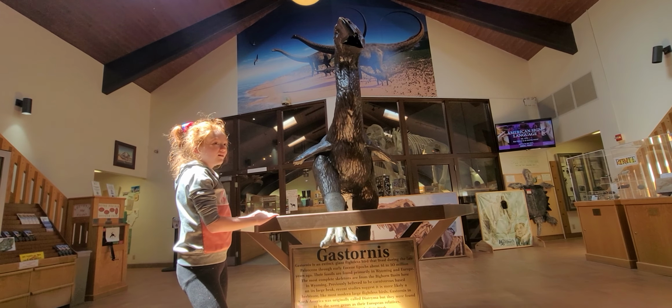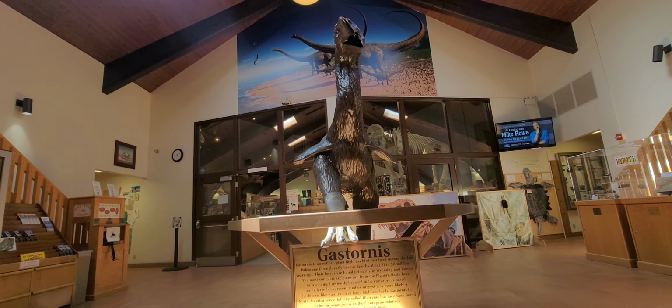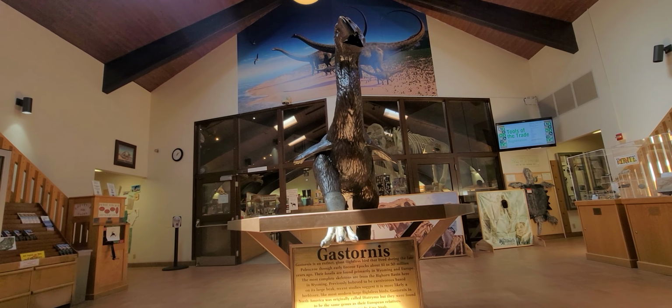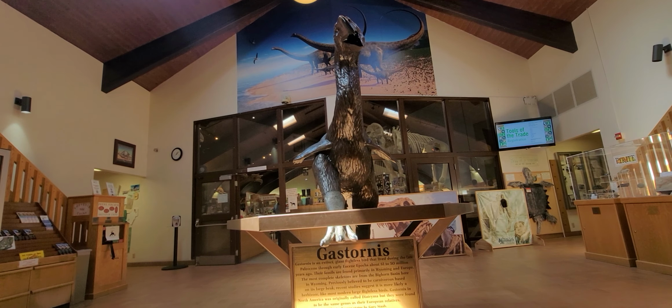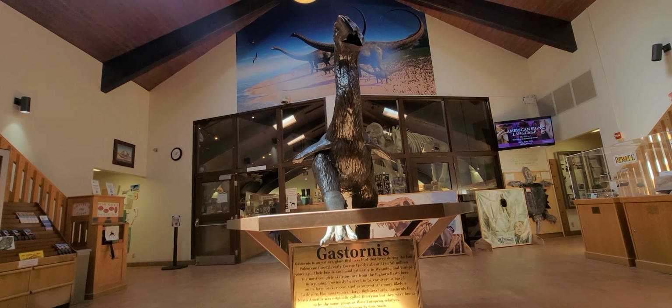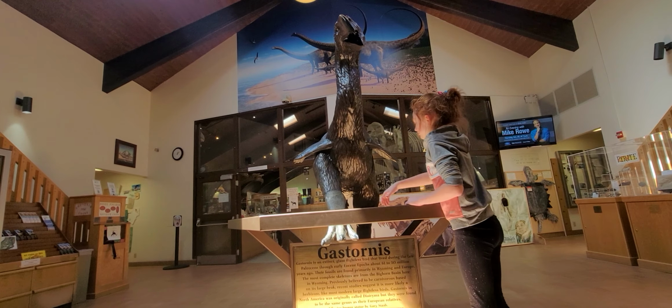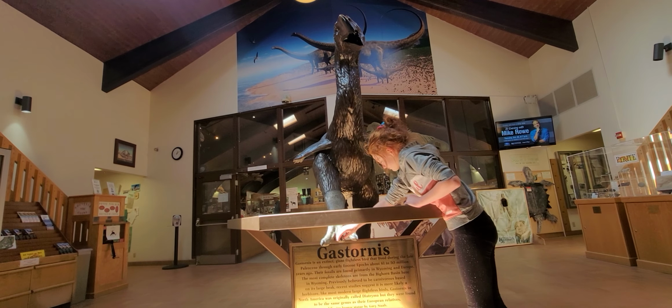Their fossils are primarily found in Wyoming and Europe. The most complete skeletons are from the Bighorn Basin here in Wyoming. It was previously believed to be carnivorous based on its large beak, but recent studies suggest it is more likely a herbivore, like most modern large flightless birds. In North America, it was originally called Diatryma, but they were found to be the same genus as their European relatives. Life-size bronze statue by Gary Staub, purchased by the Casper College Foundation, August 2022.